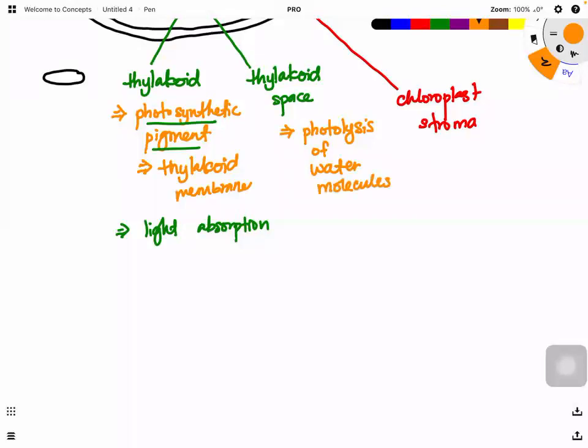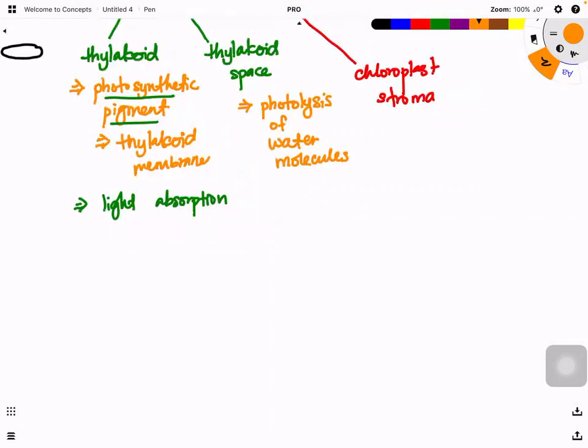We do know that during photosynthesis, oxygen is released, right? How we actually have the oxygen released is due to the photolysis of the water molecule. Are you clear? So you can see that H2O, you break it into H+, plus electron, plus O2. This is not a balanced equation. So O2 will be released.